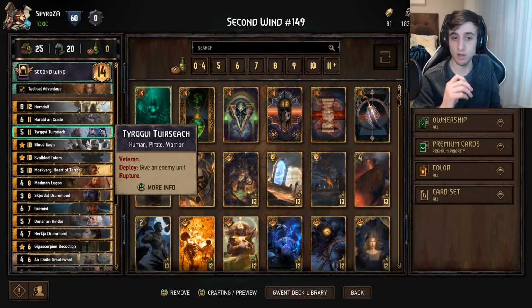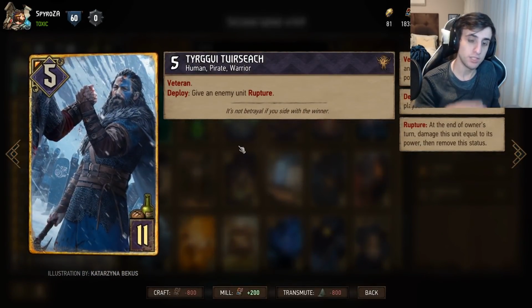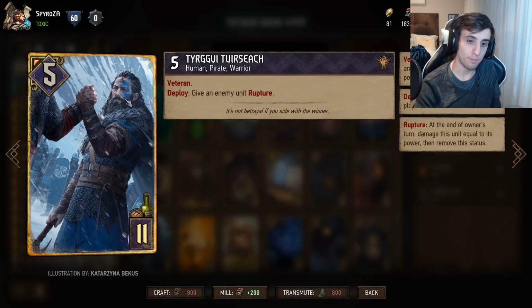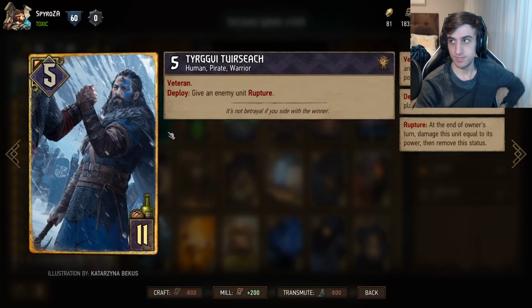If your opponent doesn't answer it, and they're pretty much going to need a Purify, then what this card basically does is damage that unit by its own strength. So for the most part, it basically reads, Purify me or you die. If your opponent can't purify the status, then this card essentially is going to kill most things that it puts Rupture on. It's a very interesting card. Well, it's a very strong card.